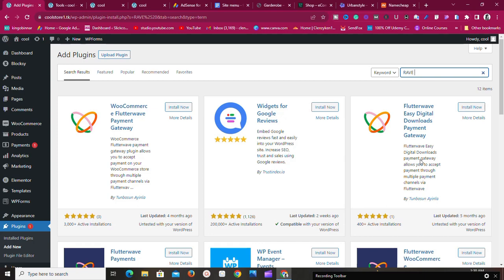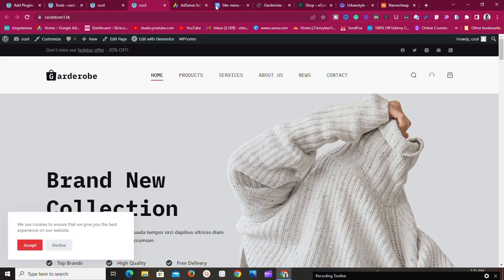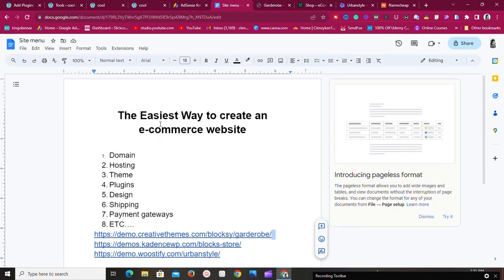Depending on you, select the shipping method you want to use to ship, and also select the payment gateway you want to be able to use to collect payment. So after all of this is done, then your e-commerce website is fully ready for you to conquer the world. There's a lot of stuff you can also do, but trust me, with what you have done so far, you must have already created a beautiful e-commerce website.